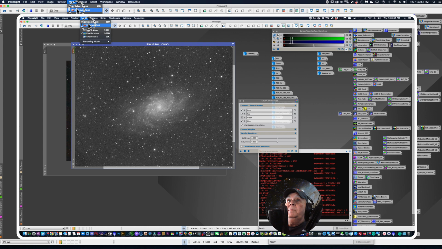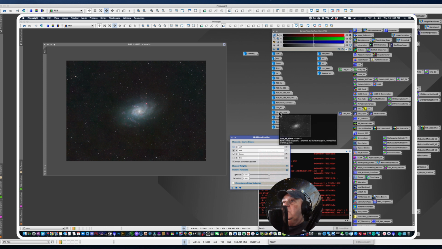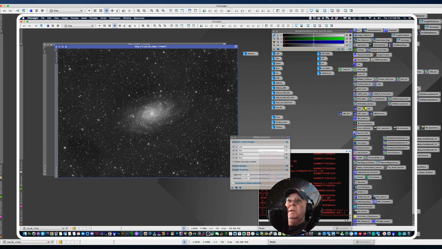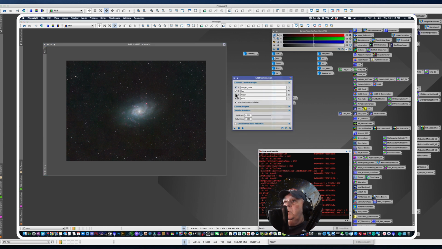Let's remove that. So that's not what we're using. We're using our nonlinear mask. And so we're going to drag this into there. We're going to uncheck red, green, and blue. We don't need this any longer.